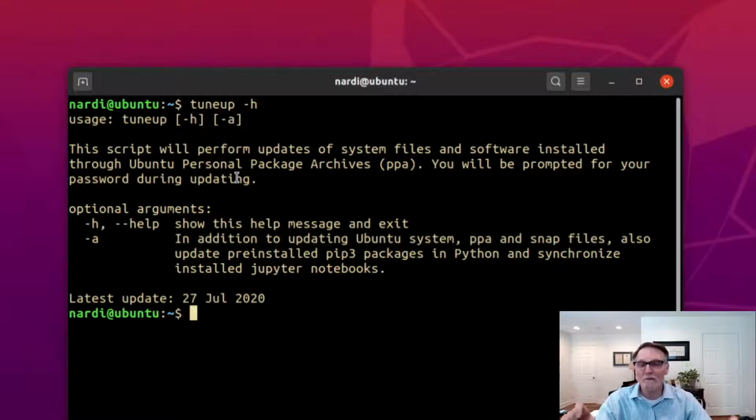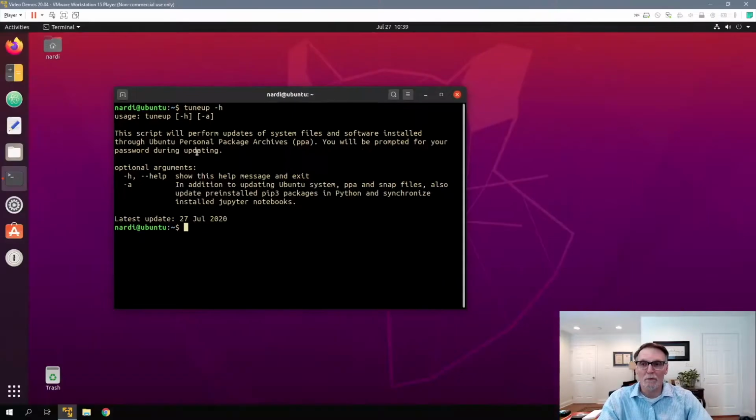You don't actually type the square brackets themselves. The square brackets let you know that these are some of the options for you. And if you look further down, optional arguments, it tells you a dash H will provide help and a dash A will provide some additional tuning in addition to the base.